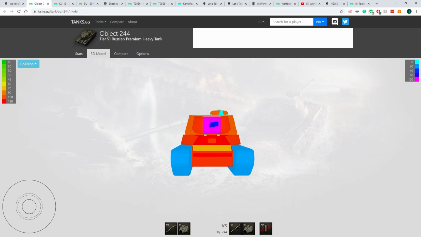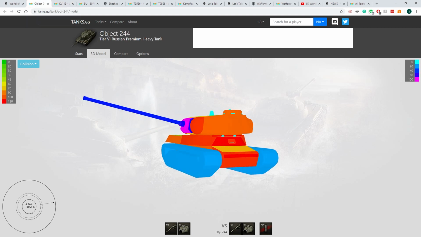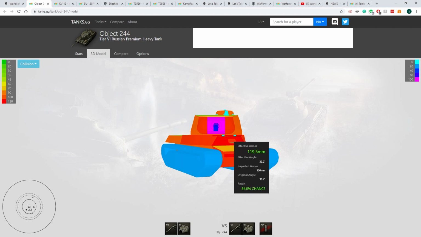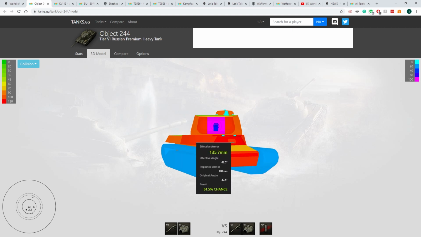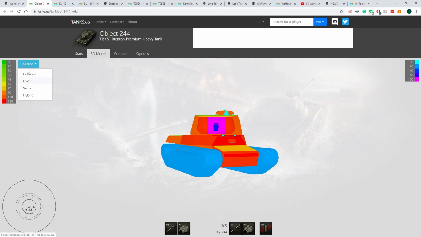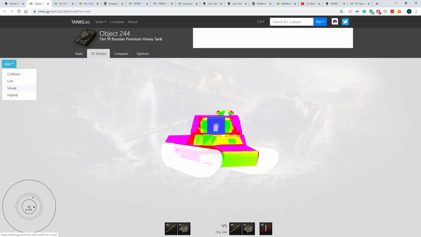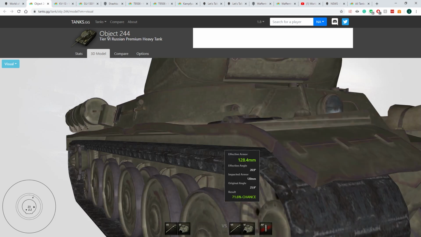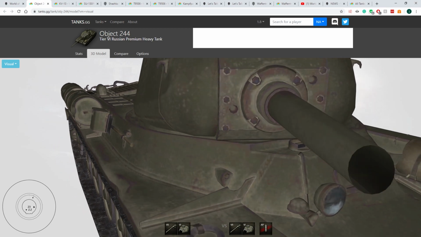It's pretty good when angled. For a tier 6 heavy tank, I mean the turret's not great, but the Russian turrets, they're bouncing stuff anyhow. Oh, crap, again. Alright, there we go. We do something like that. Yeah, the side armor works. Not so sure on the... You change that from a collision to... Is it live? No, okay, that's that really weird visual. Yeah, that sloped area at the front under the turret, if you angle, is a super weak spot.